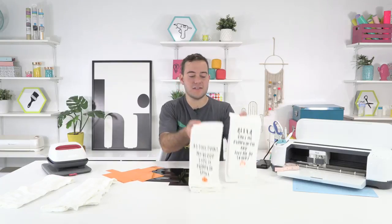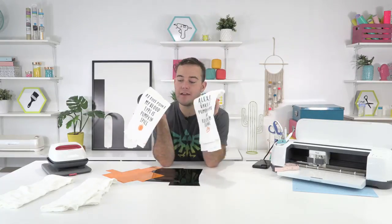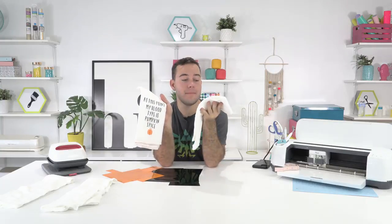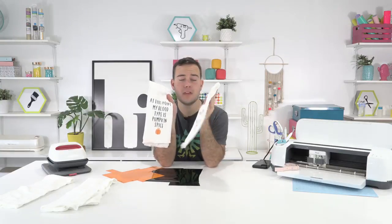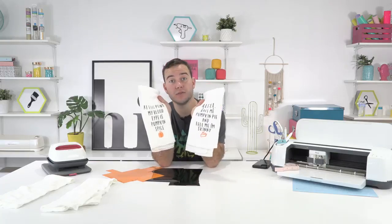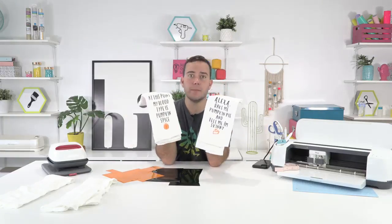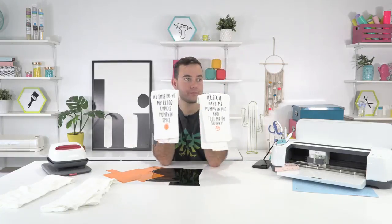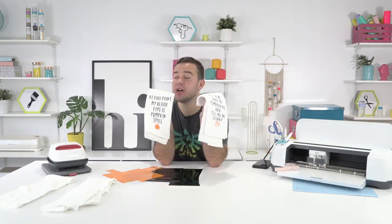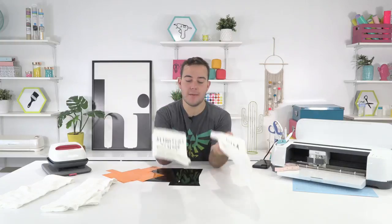So these are the two things we're going to make today. We're making two amazing flower sack towels. What I love about flower sack towels is you can buy these in packs of like 10 at Walmart, and they're so affordable. They're great gifts. They're great to put into different bundles of gift baskets and things like that. There's so many things you can do with them. And if you are a beginner, these are great to grab because if you mess up, guess what? You've wasted like 10 cents. Yeah, just toss it. They're not bad at all to test things on and to have a lot of fun.